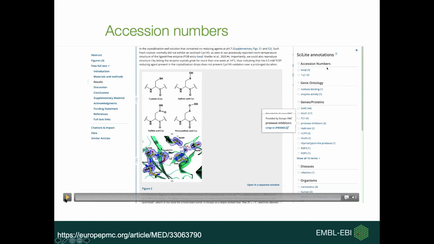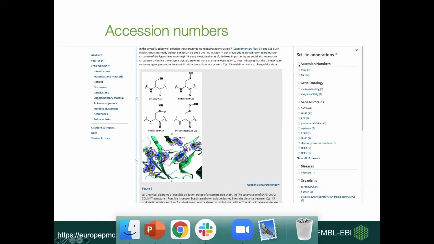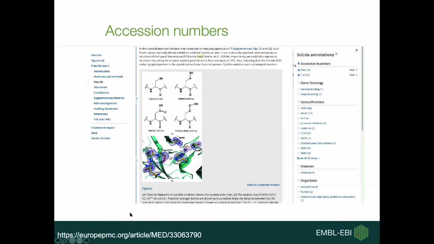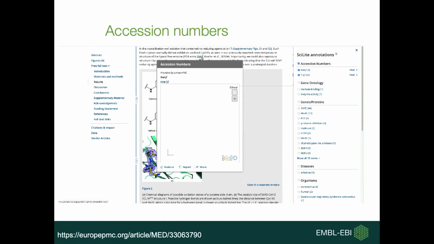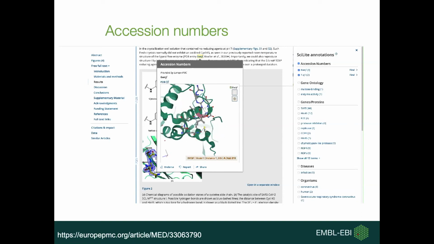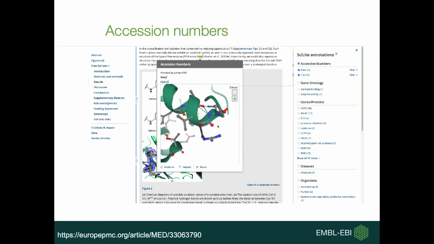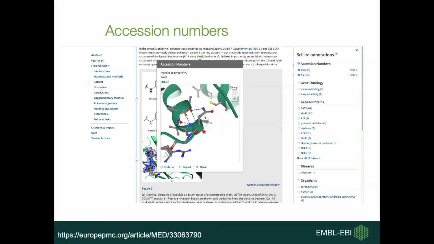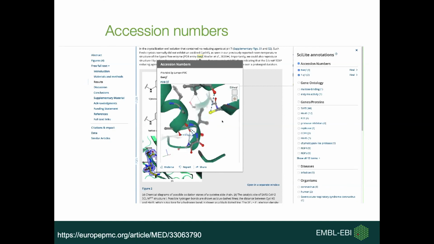Let's play here again. So here in this example, you can find reference for PDB records for protein structures in the text. You can see the structure viewer. You can interact with this protein structure, as you can see here. And you can also find the link to the data resource, to PDB-E, to check this protein structure in more detail if you wish to.